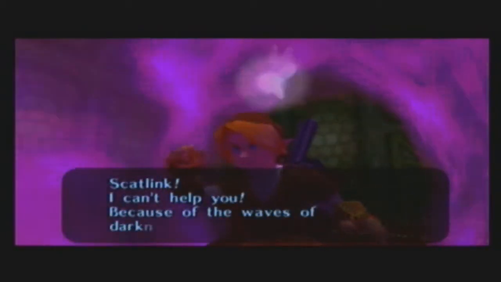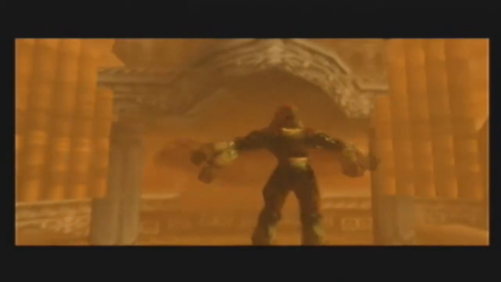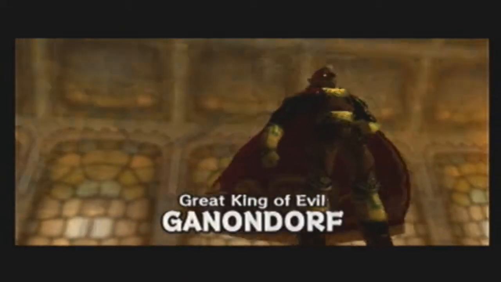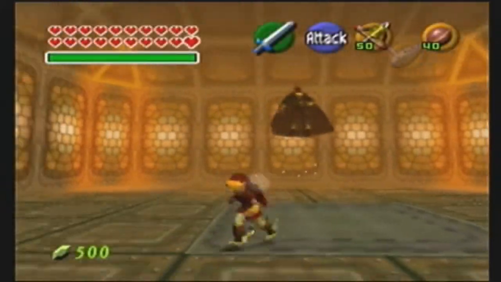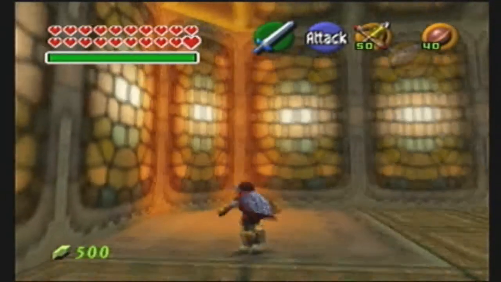Scatlink, I can't help you. Because of the waves of darkness, I can't get close. I'm sorry, Scatlink. So basically that means he's disabled our Z targeting at certain parts in this battle. We are dealing with the Great King of Evil Ganondorf. Navi is not helpful at this stage. Keep your hover boots on.